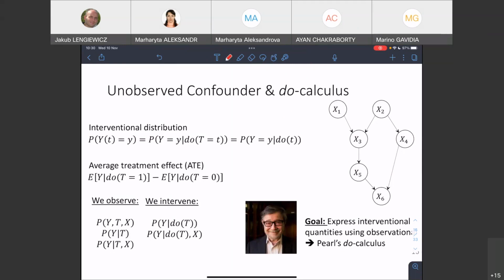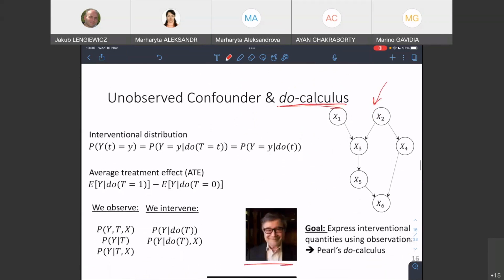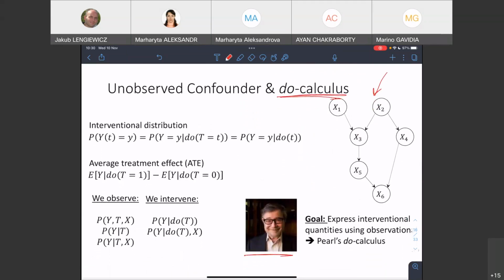First, I would like to introduce you to so-called do calculus. Do calculus was proposed by a researcher, Judea Pearl. It has 3 rules, and what it allows us to do is, for an arbitrary graph, if it is possible to identify the causal structure, that is, to block the paths somehow, keeping only the directed path open, then this system of do calculus allows us to identify it.